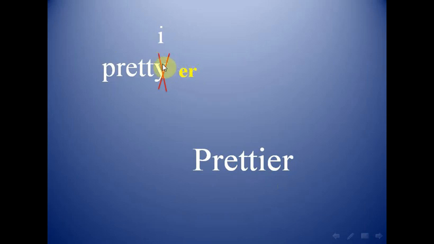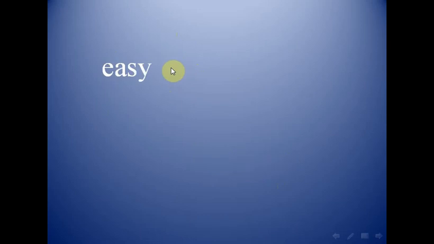You cannot add ER next to the monster Y, because the monster Y is gonna eat it. You have to kill it first, throw it away, and then put I instead. Let's see another example. The word easy, like the test is easy, the quiz is easy. That's an adjective. Now I need to compare between two quizzes, for example. One is easier than the other one. So I need to put ER here.